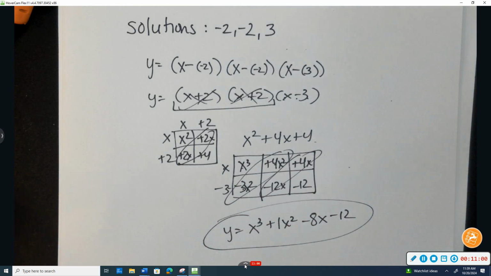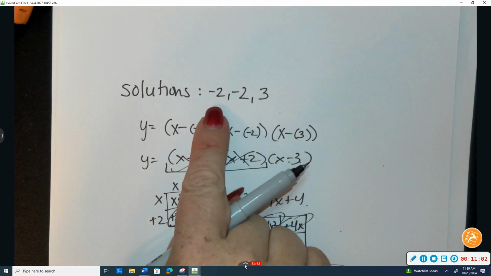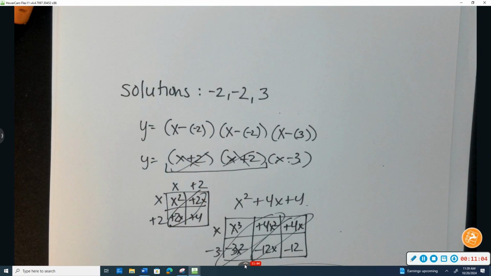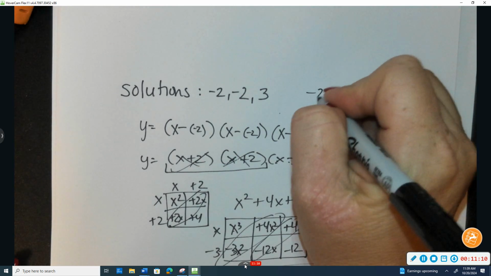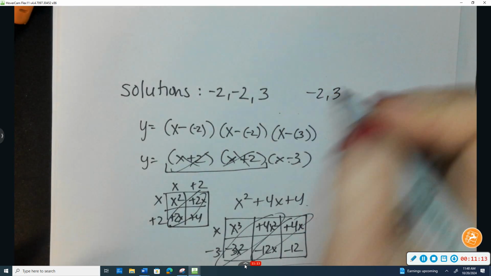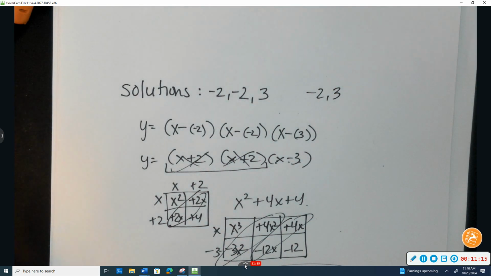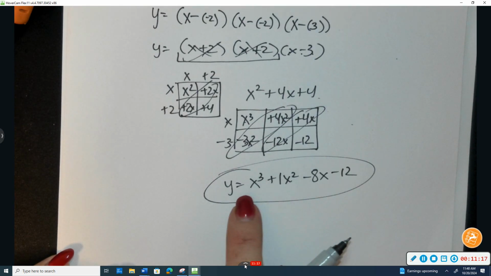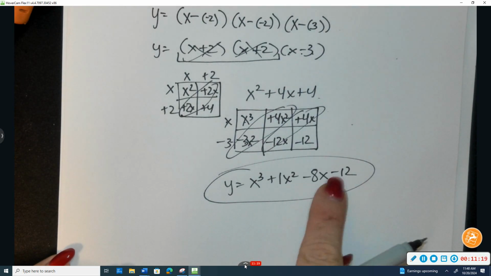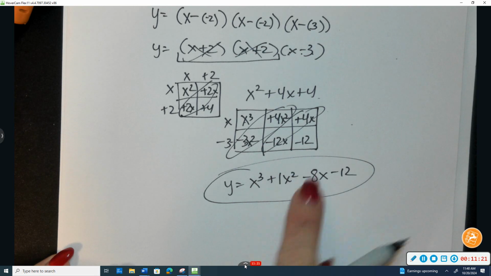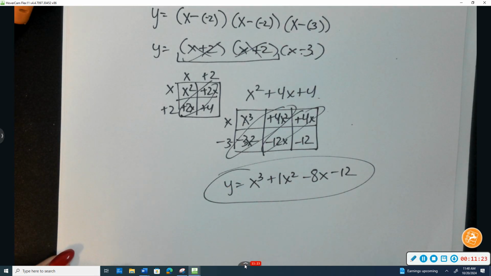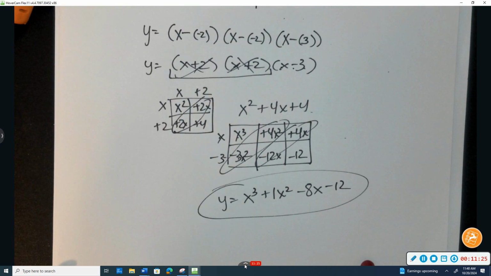There is a polynomial equation with these three unique roots. Now, we'll learn more about a double root, but if somebody asked you what the roots are, you would simply say negative 2 and positive 3. And we're going to learn what they look like on a graph at a later time. But if you plugged in negative 2, or if you plugged in positive 3 into the right-hand side, it would equal 0 because they are considered to be real solutions to this equation. Let's now move on to the complicated problem.